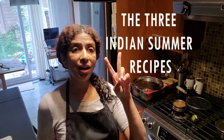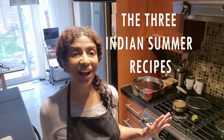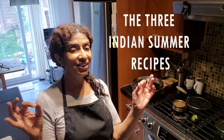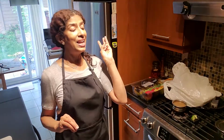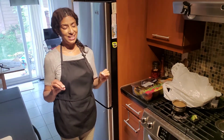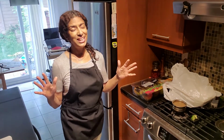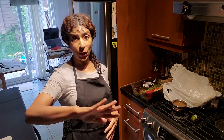The second one is a carrot salad. No, don't roll your eyes here. This is not your regular, typical carrot salad. Let me tell you that. Number three, we are going to make Nimbu Pani, which is lemonade, but it's beyond lemonade. And all of these three are no cook dishes.